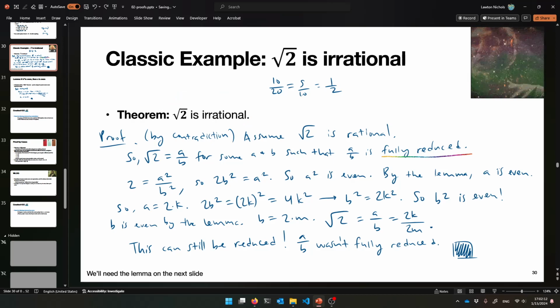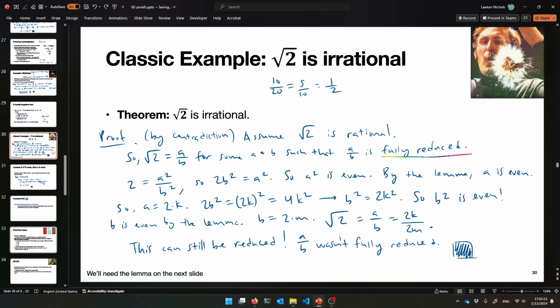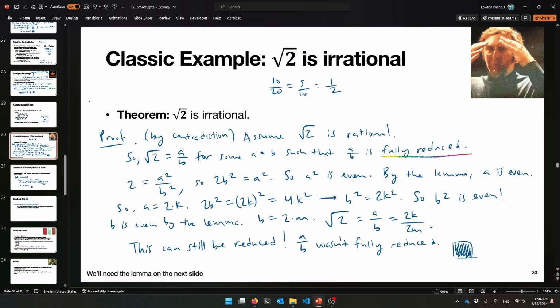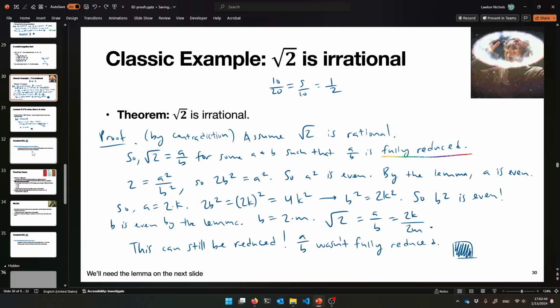Isn't that so weird? It just feels wrong, like we're done now. But that was all we needed to do. We just needed to derive a contradiction after assuming the theorem was false. And that gives us the proof. So weird. So cool. That's a very exciting, mind-blowing theorem, I think. It's a classic one. Hopefully you had some fun there. Obviously, I wouldn't ask you to come up with a proof on the fly like this on a test, but that's just a really cool example of a proof by contradiction. You can't prove it any other way. Okay, so yay, there's that one.